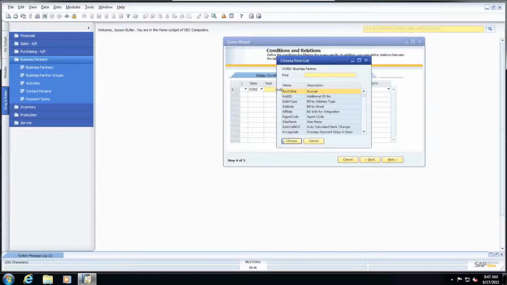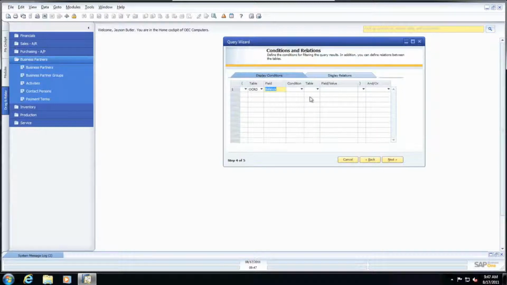I'm going to click here, Tab again, and find account balance, which is right here. And then for the condition, I want to say greater than, and then in the field, I'm going to type in 0, because its balance is greater than 0. And now I'm done. So I'm going to click Next.